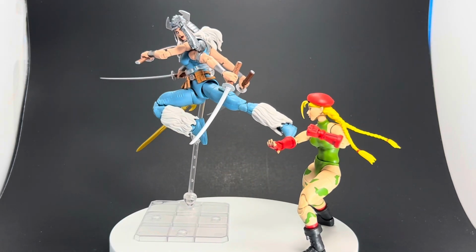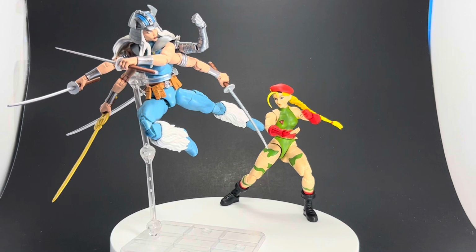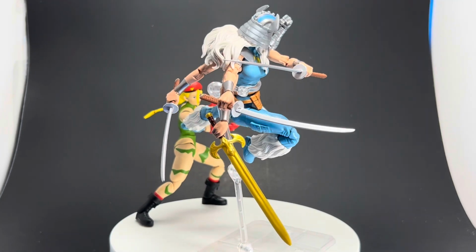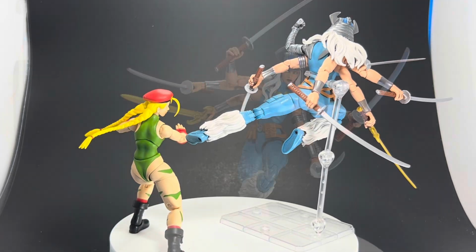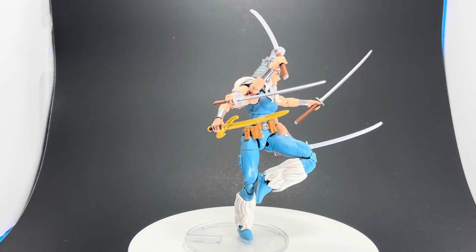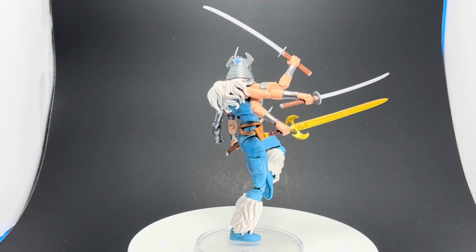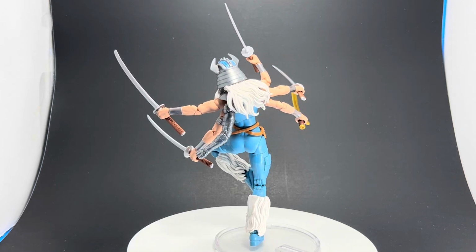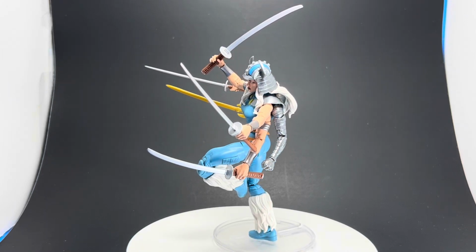Highly recommend this figure if you can find her, because a lot of the female ones and the more obscure characters are very difficult to find in the aftermarket, and the price that the scalpers put on them is astronomical. Was it Princess Power or Power Princess, whatever her name is? That thing is going for like $150 to $200, and she just came out like 6 months ago, because she's the closest you're going to get to Wonder Woman, and a lot of people are doing custom jobs on that. So like I said, it depends on the character, but for Marvel Legends, the female ones, especially the ones that were done right, they're difficult to find.